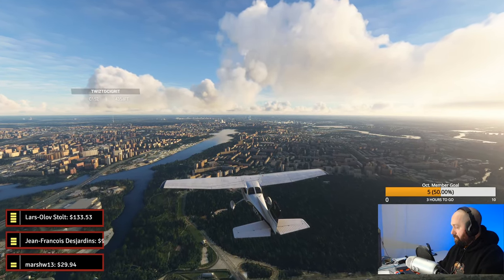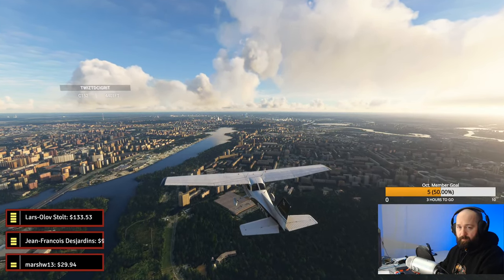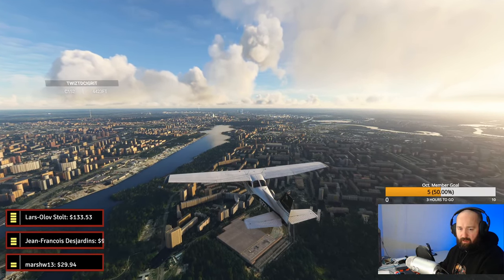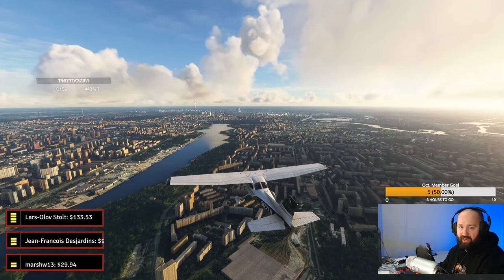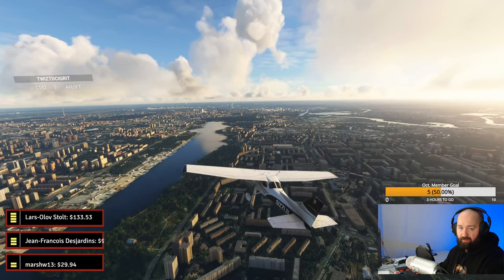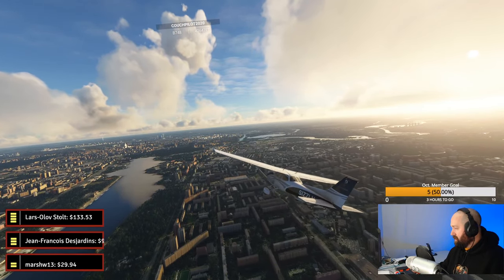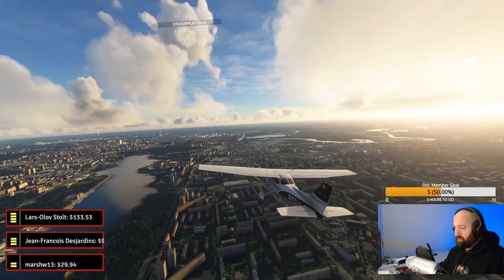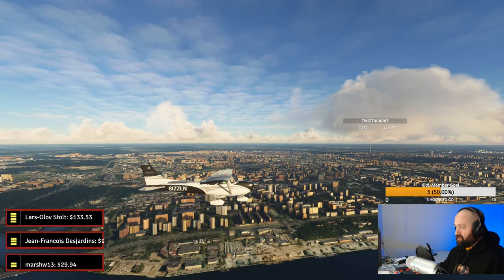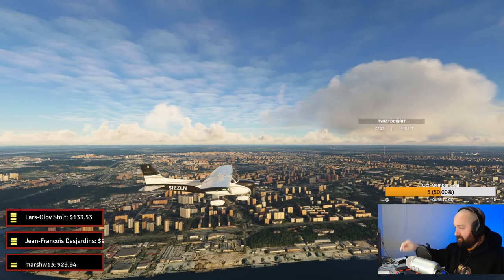So right now we're going towards the tallest tower in Europe. What's it called? Ostankino Tower, the tallest freestanding structure in Europe and the eighth tallest in the world. We'll get there in just a couple of minutes. If you see Twiz TD Sigrid, his name tag is just above that tower.